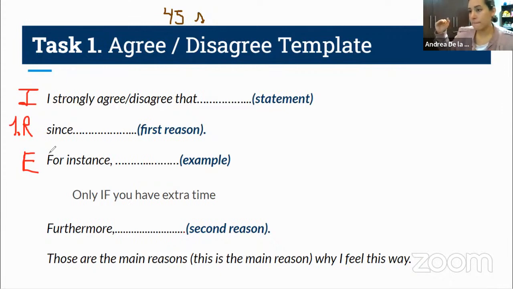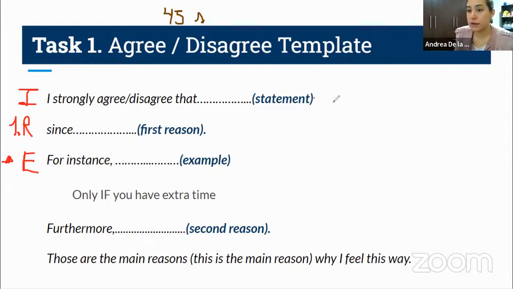I like pizza because it's cheap. For instance, every day I buy myself a pizza from this pizza restaurant, and it costs me $3 a slice, let's say. So you have your introduction, I like pizza, your opinion. You have your reason: why do you like pizza? Because it's cheap. And then you have your example: how cheap is it? It's $3. So look at those 3 layers, right?